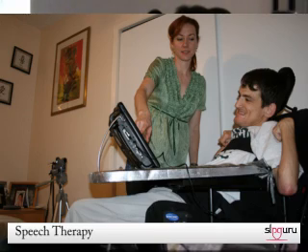Now I have the support I need to keep using my communication device. I am now able to communicate independently using my Eco-14. I cannot use my hands to point to the device, so I must use a switch positioned at my head to access my Eco-14. I use my switch to make choices through a method of selection called scanning.